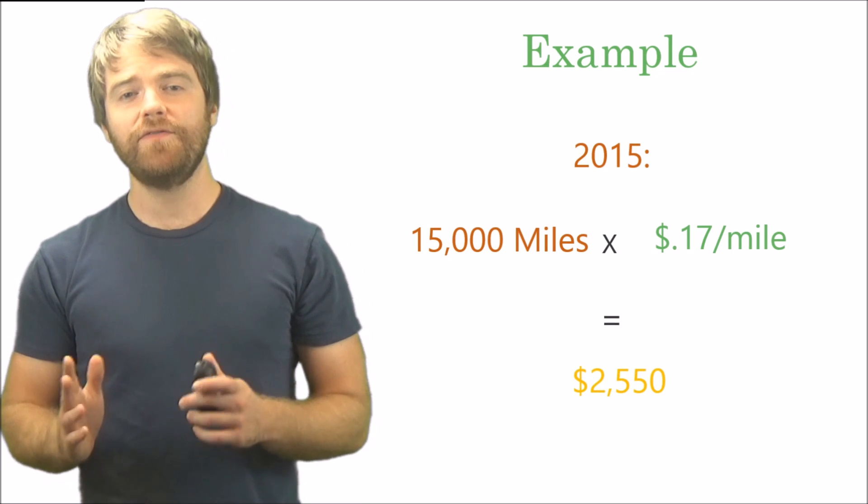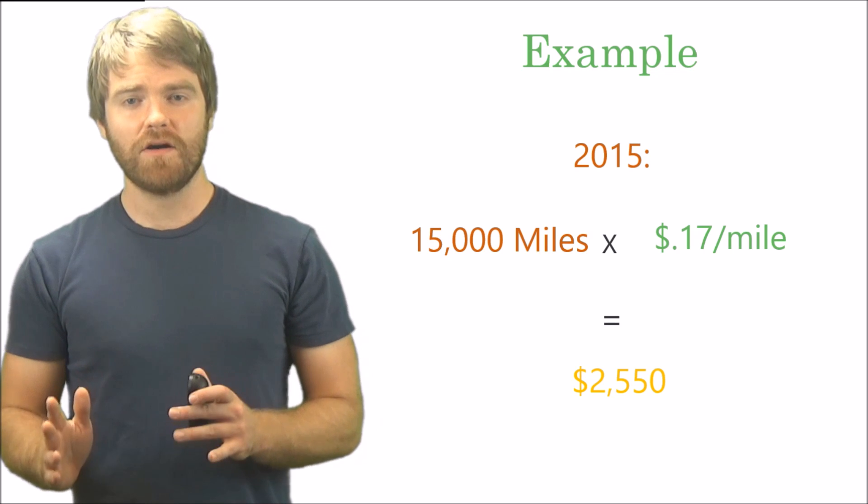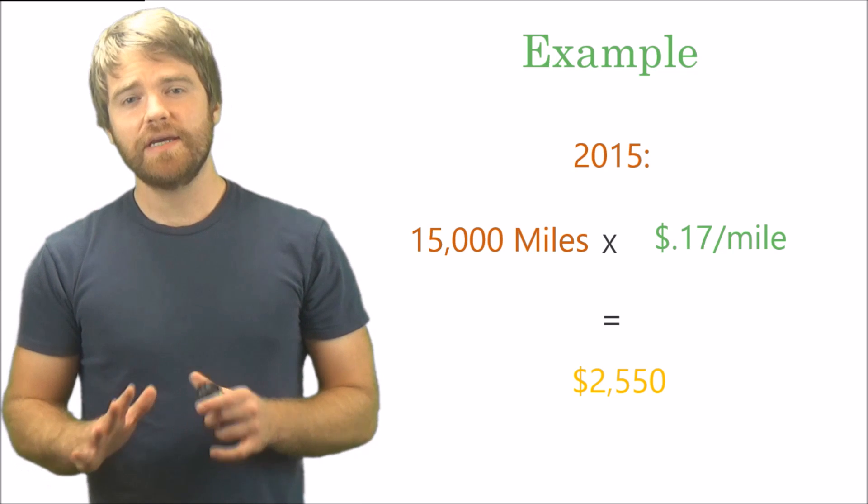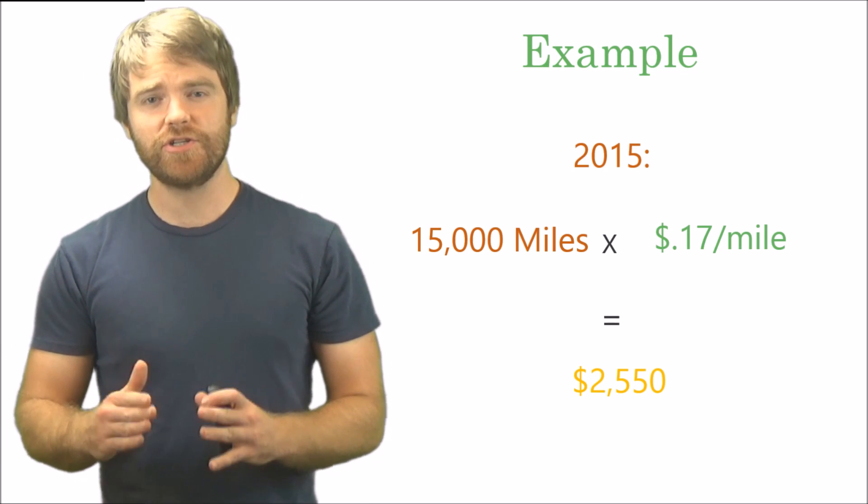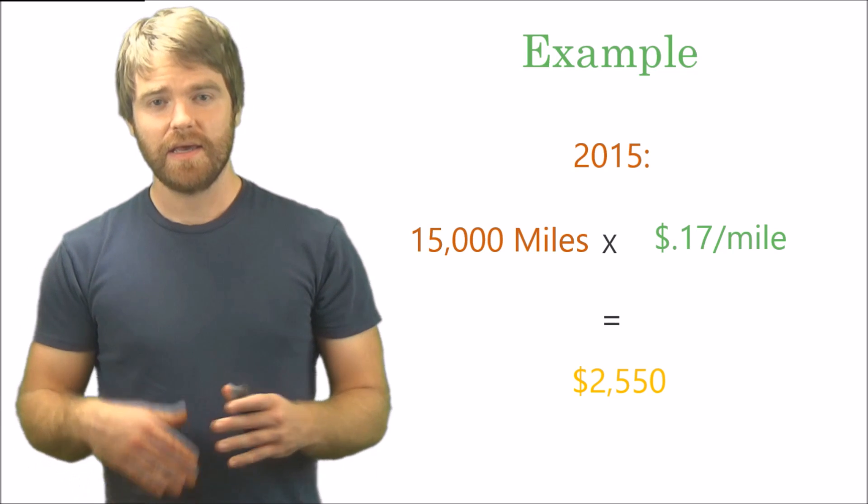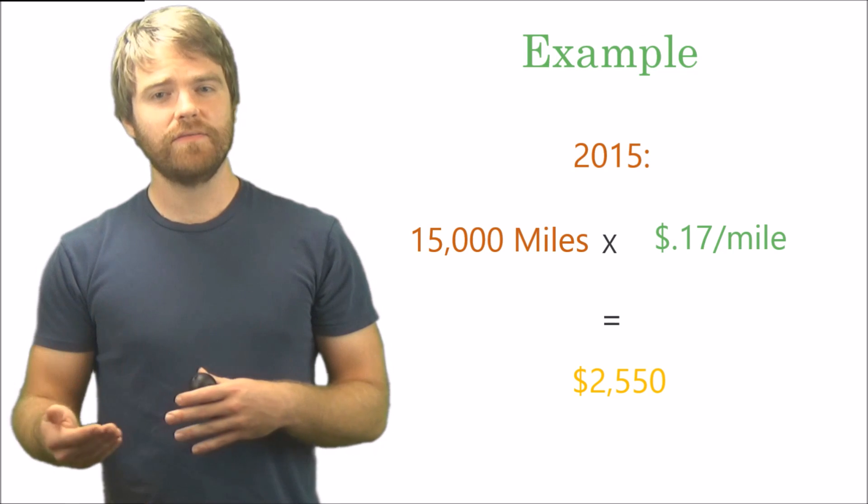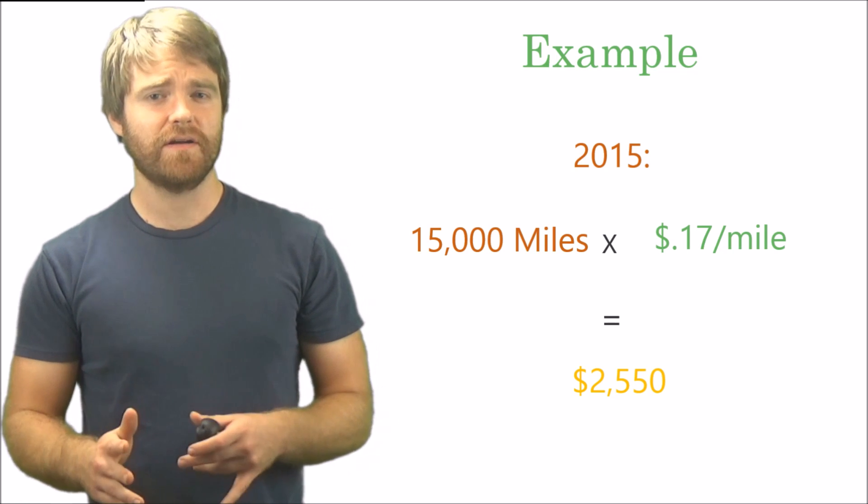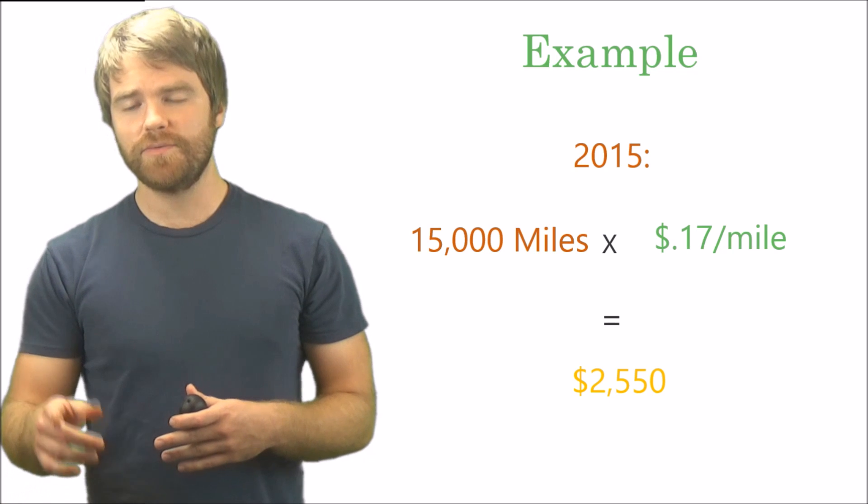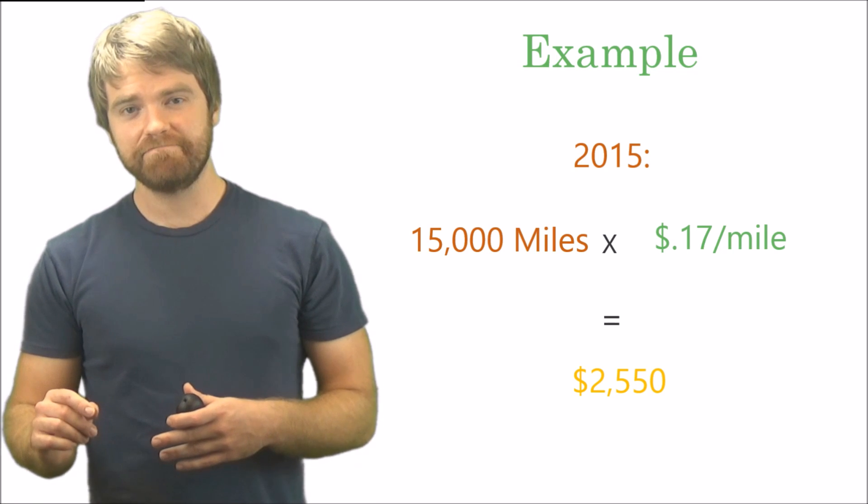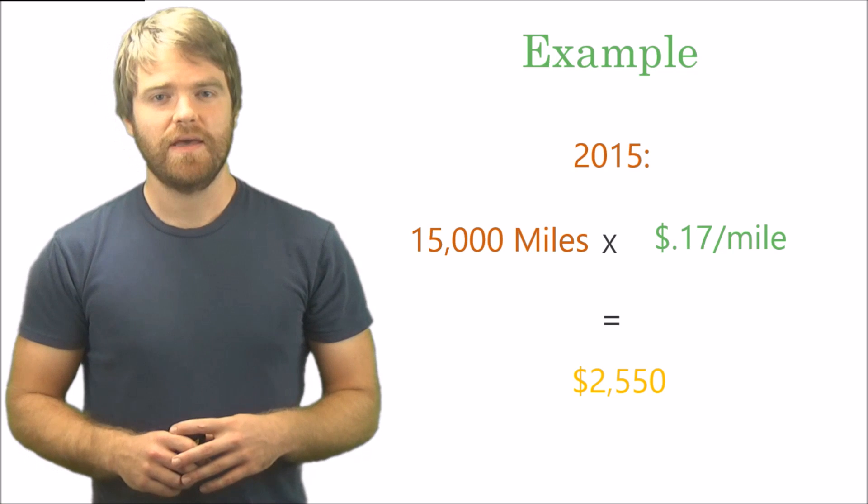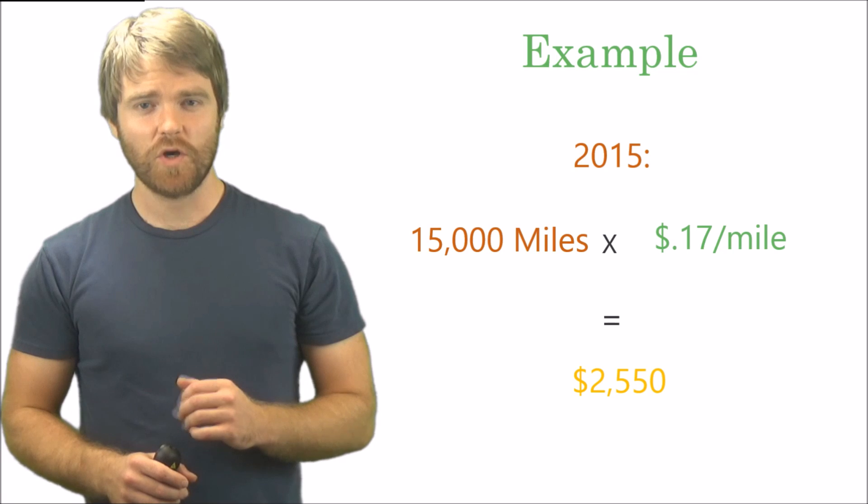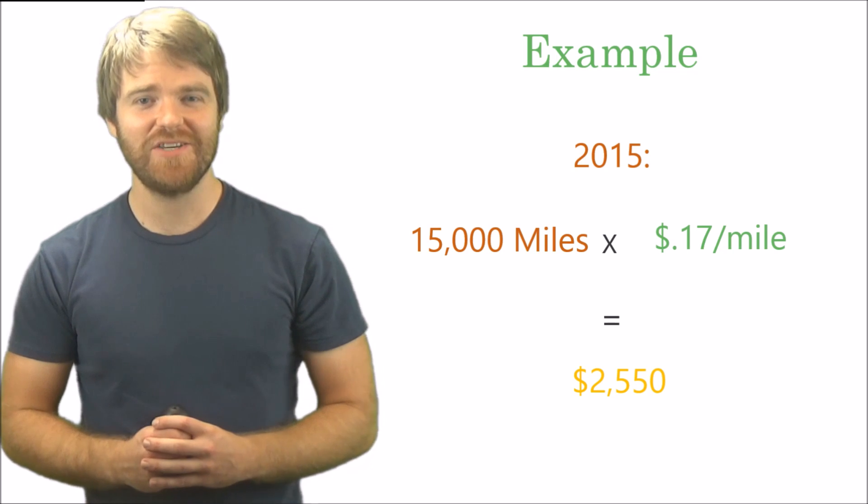So for 2015 you depreciate that car by $2,550. That's the rule. Once again, it's about activity consumption. Usually it's just cars that you have to worry about in this class. How many miles can you drive it total? Get the cost per mile and multiply it by each year how many miles did you drive, and get the depreciation expense like that. Not too tough. Please rewind the video if you need to. There are a few steps for this one. Hopefully that was helpful. Thanks for watching and I'll see you in the next one.